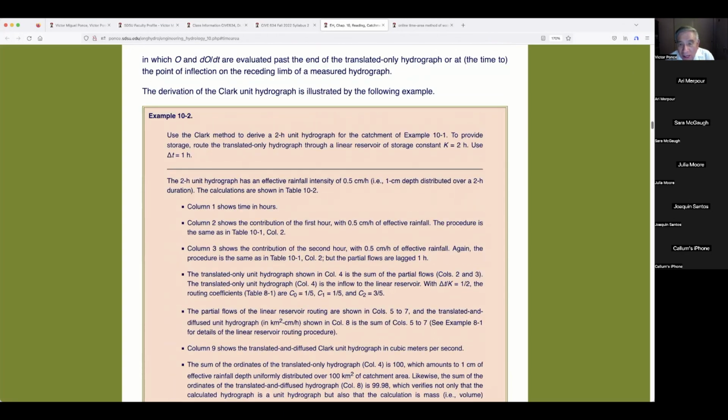So how is it that Clark said, or we said, that the K should be equal to 2? That is experience, from having done some of the calculations, or you can do a trial for demo purposes, or whatever it is. But this has to be a certain number. And it cannot be too small, by the way. Because if it's too small, it could get to the point where it reflects that there's no reservoir. The reservoir is negative. And if the reservoir is negative, then you're going to blow up the computation.